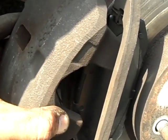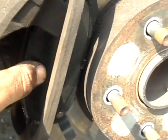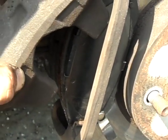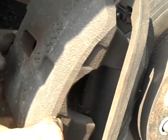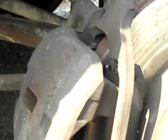Okay, so once you get it off, I'm going to pull this up like this, and then these things might try to pop out at you. That's why I'm not going to pull it up all the way on this video, because I don't want these to fly off. So this is going to come all the way up. So pull this all the way up here.